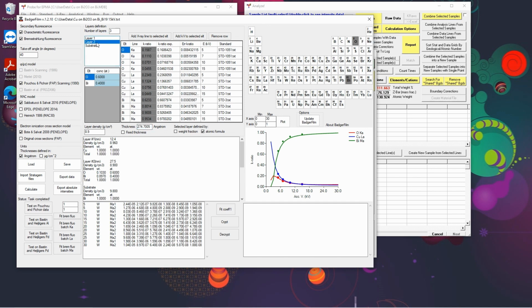Now if we did want to allow the concentration to vary as well as the thickness, so for example we weren't sure that it was a sesquioxide of bismuth, we can right click on those to make them white and then hit calculate again, and this will take a little bit longer because we've got more variables to model. Here we see the results have been output, and this time you can see that the oxygen and bismuth contents have varied. So it comes out as slightly oxygen richer than a straight Bi2O3. And that's how you do thin film analysis using PFE.